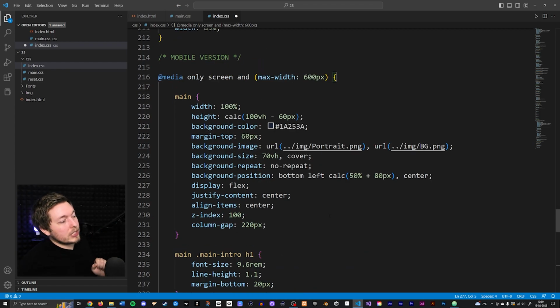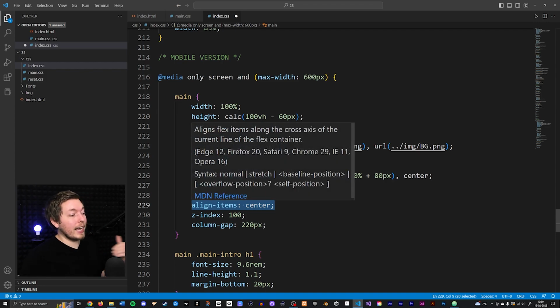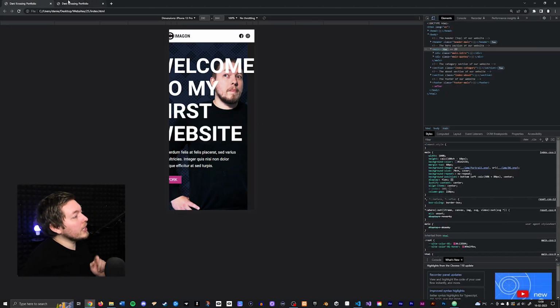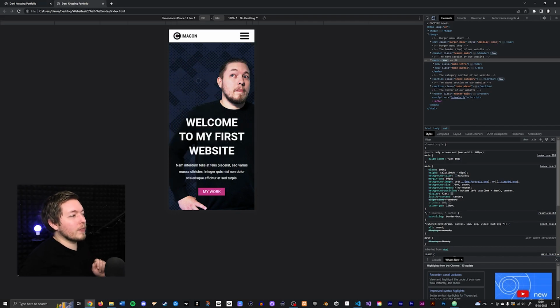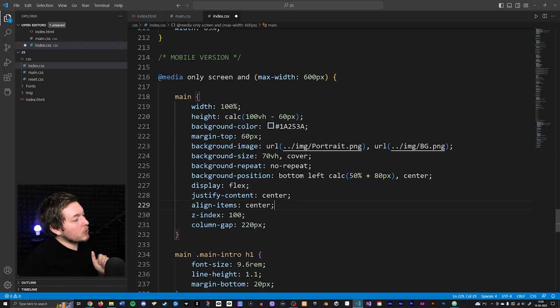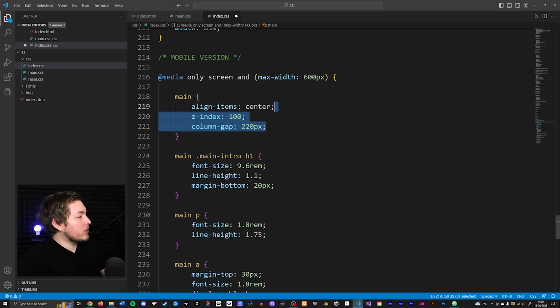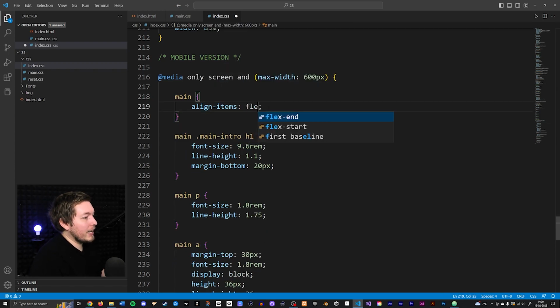Inside our main tag here, the first thing I want to do is I want to change our align items so it doesn't say center, but I want to have a flex end, which means that we're not going to have it centered vertically inside our container here, but at the bottom instead. And the reason for that, just to show you, if we were to go inside the finished version, is that I don't want to cover my face with all these different pieces of text and stuff down here. So I have it at the bottom of the hero section down here, just to make sure that it's on my shirt instead. So I want to be at the end of this flex container. So going back in here, I'm just going to delete everything else because everything else is perfectly fine. And I just want to make sure that instead of center, we say flex end.